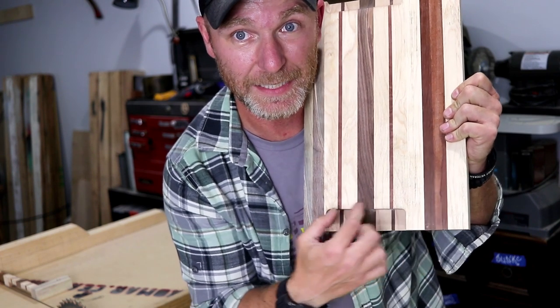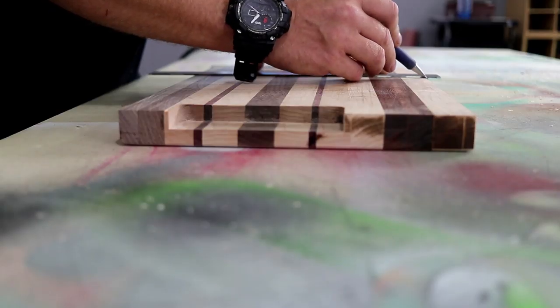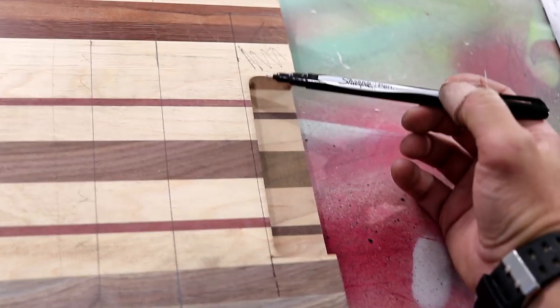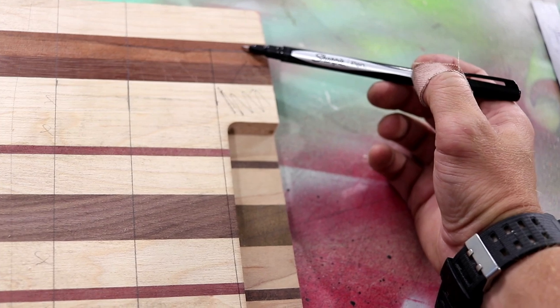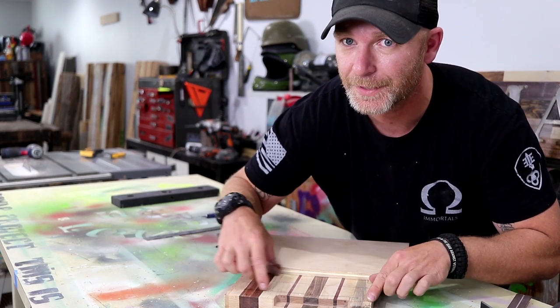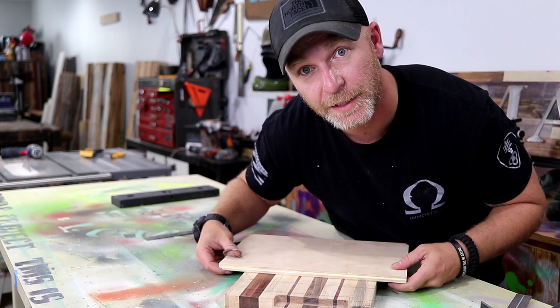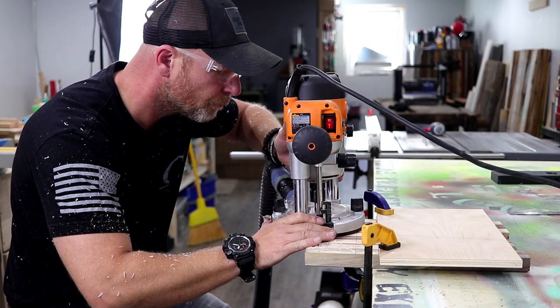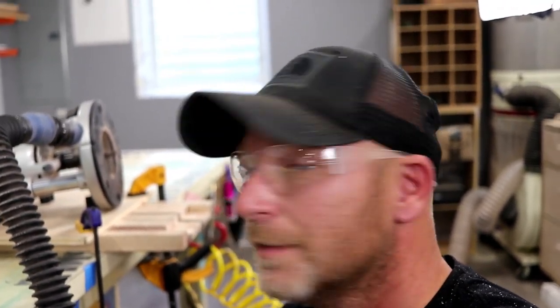Okay, we have it all cut out. It's a rectangle. We got to take care of the back end and we need to make these even. In order to make this even, what we're going to be doing is extending this handhold to here. To router out our handhold here, I'm using a scrap piece of wood — place it on here and our router is going to ride right alongside of it. Just make sure it's not doing the gangster lean when it's riding. Straight. It actually tipped forward on me. I leaned it a bit and put the bit in too far. Not a big deal at all — just drop it down a fraction of a millimeter and go over it again.